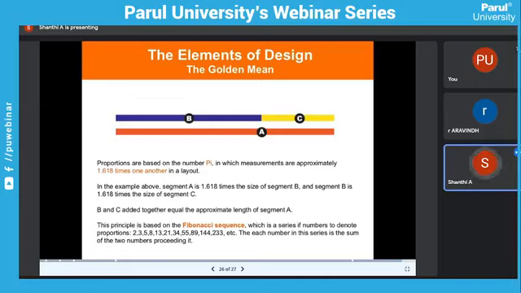Shape I have already said. So shape is nothing but any closed lines. When lines meet up, we call it a shape. Colors are a very major thing that has to be handled very carefully when we are designing something, because color itself has its own psychology.